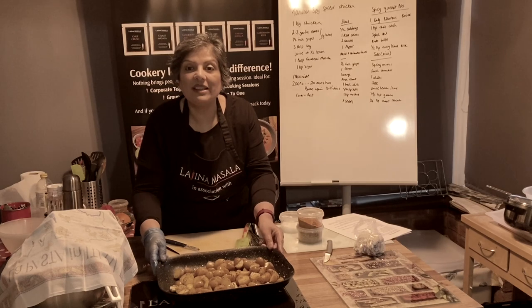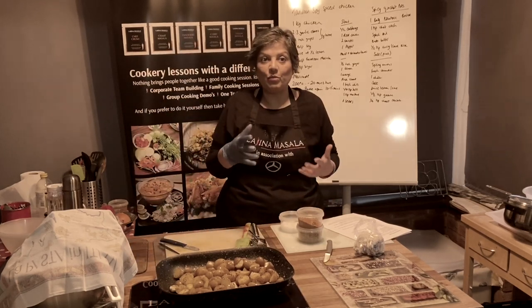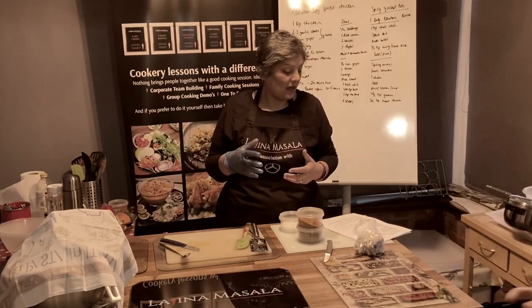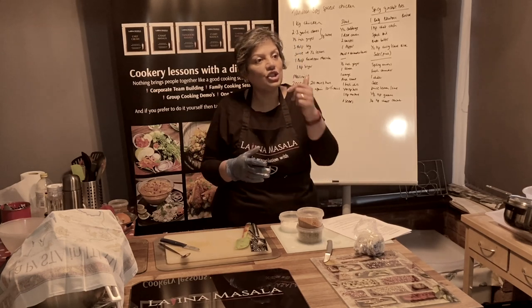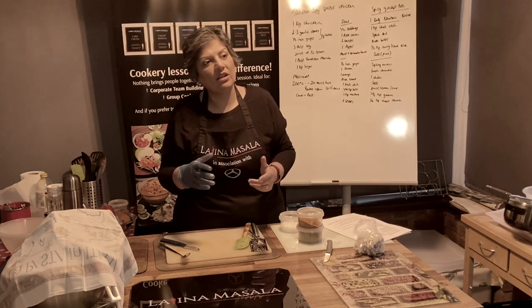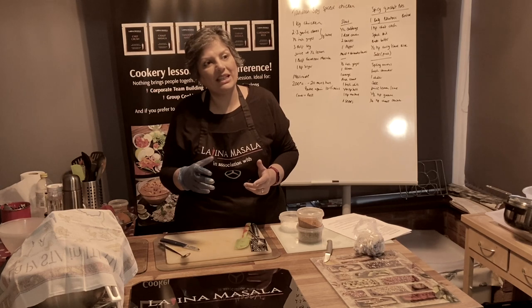Right, so this can go in. The finisher that we're going to prepare is going to go on while the potatoes are quite hot. So the chicken, the veggie chicken, and the potatoes, all three can go in the oven. 200 degrees, and we're going to check them in 20 minutes.